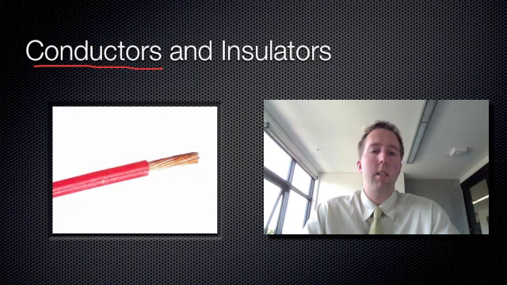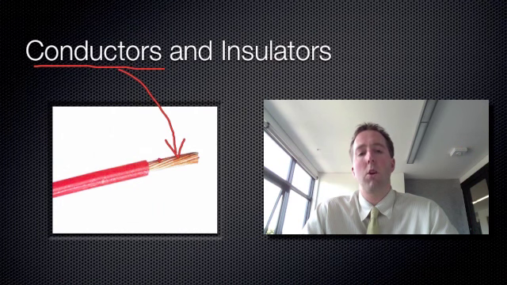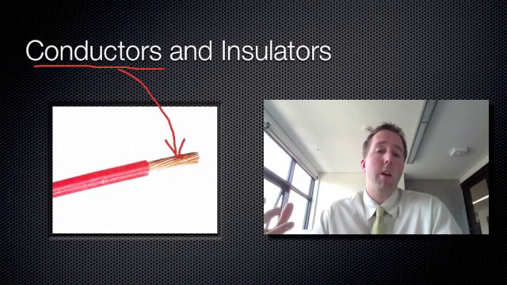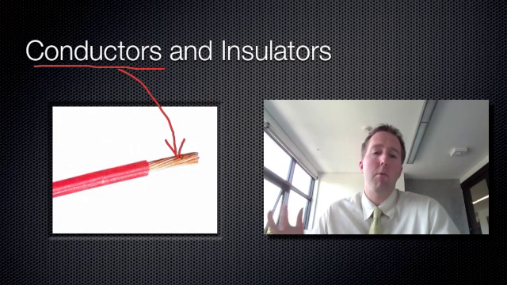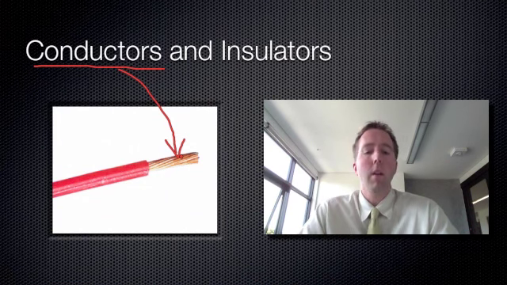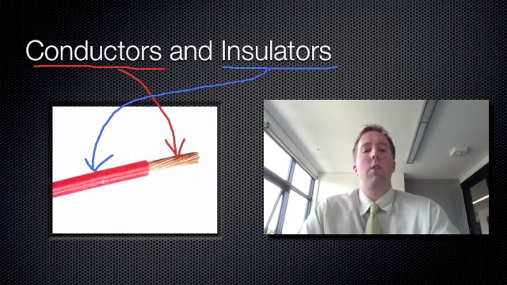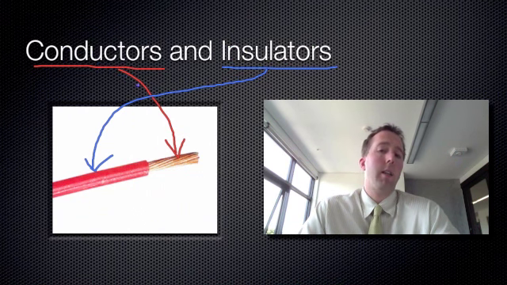So conductors are things that can conduct electricity, and a good example of a conductor is some metal. So this is some copper wire. And copper can conduct electricity, which means free electrons or electric charge can move along the copper. Other things cannot conduct electricity, which means electricity can't flow through them. And an example of an insulator, a great example, is this plastic wire. So insulators can't conduct electricity, conductors can conduct electricity.